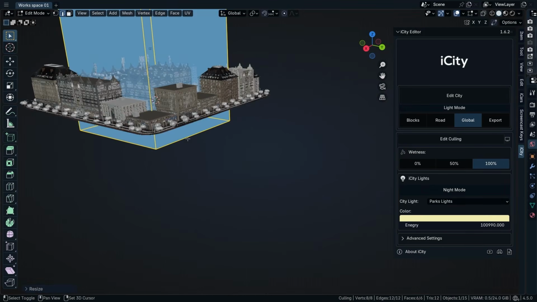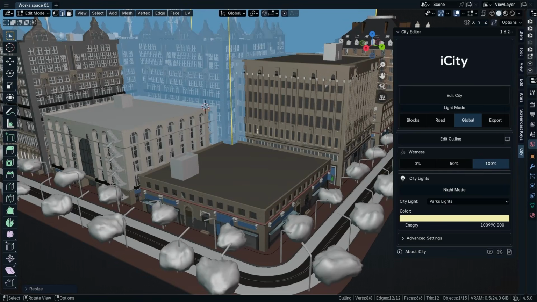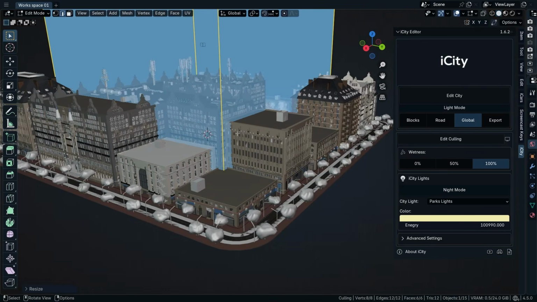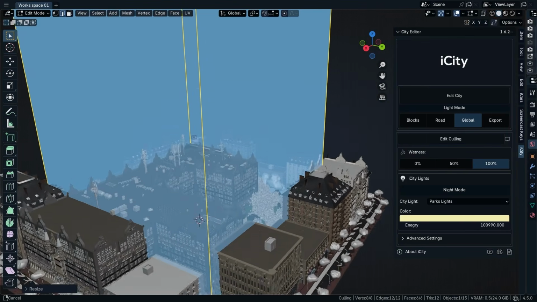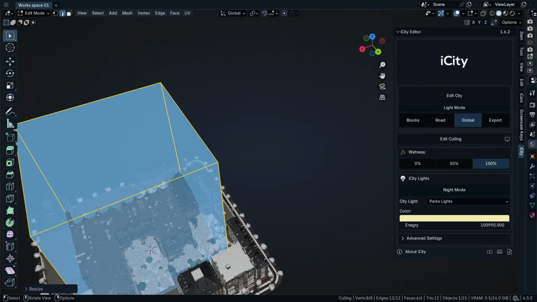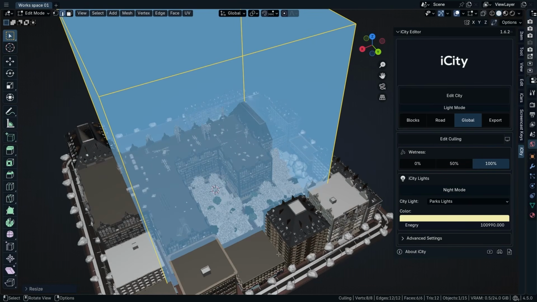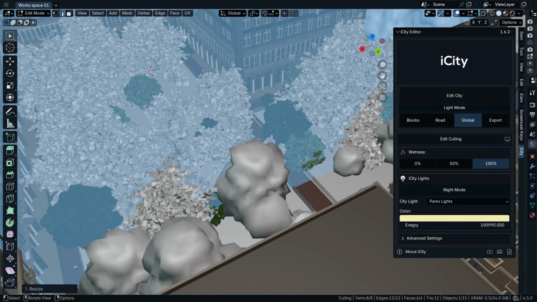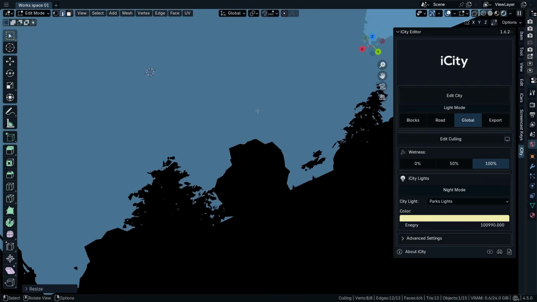Why is this useful? Let's say you're rendering a very big scene and the far objects are high poly and they're taking too much of your RAM and the render time is 2 years. So instead of suffering like this, all you have to do is use the culling in the area where you want the highest details, and the rest is going to be these weird shapes.